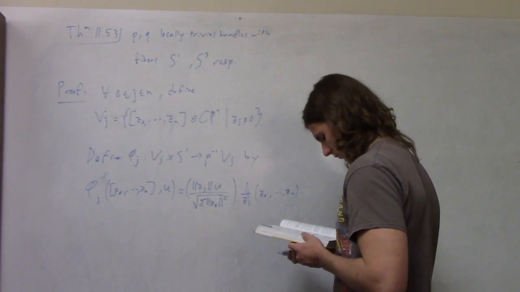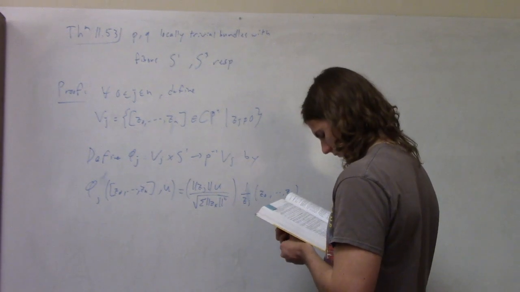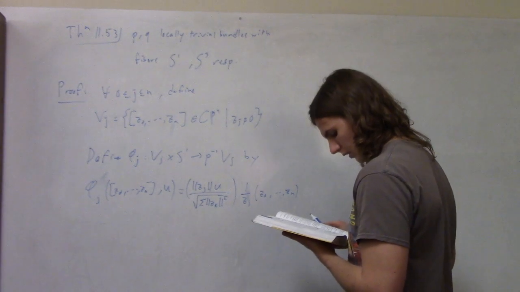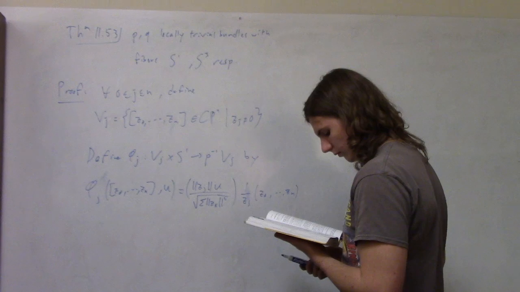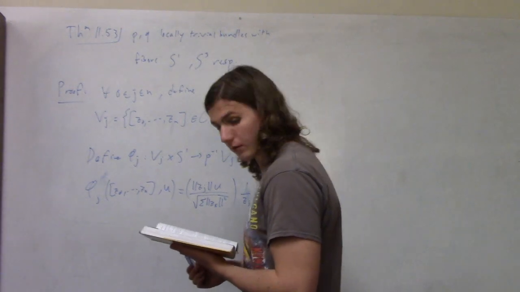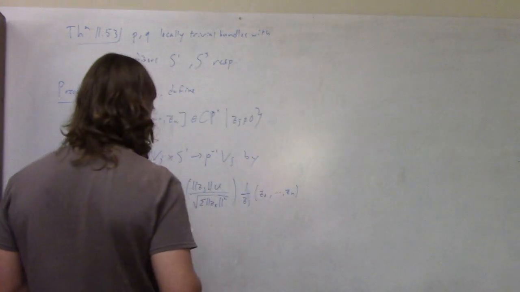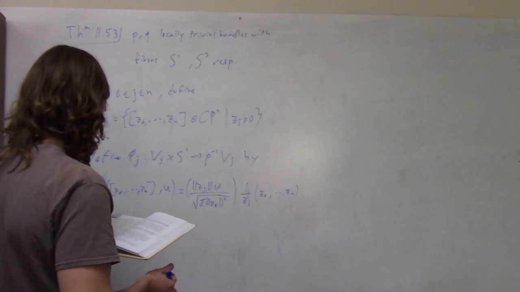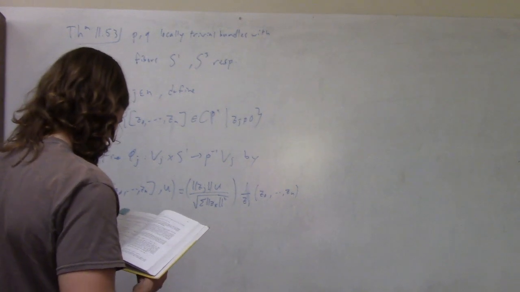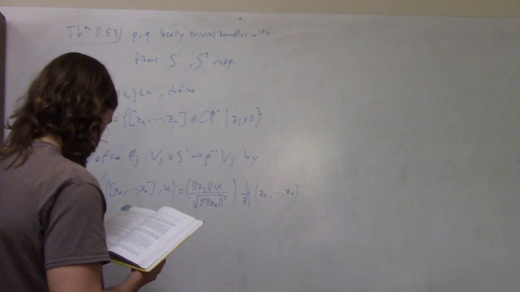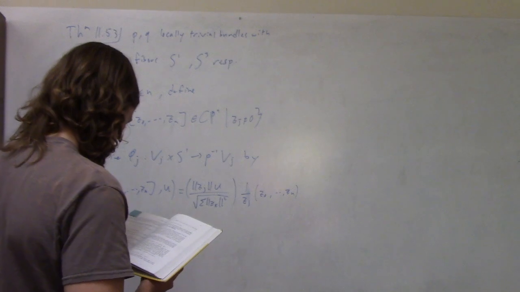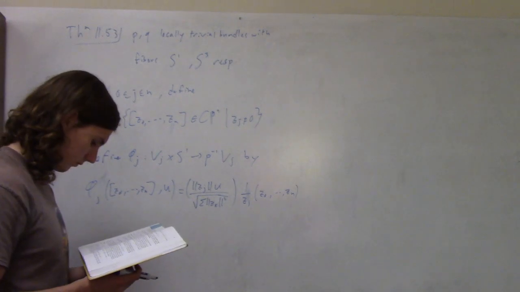You keep writing. It's easy. You got it. Exactly what you just did. Just take the modulus of that, and you can see that it comes out to the modulus of u, because the zj's cancel, and the modulus of that n vector is exactly what you have down there. It's the square root of the sum of the squares of the moduli of the components of the n complex vector.